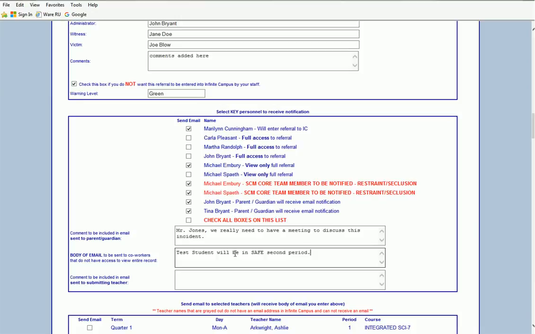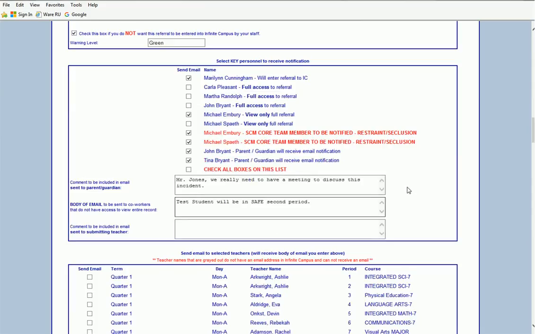The system also automatically generates an email that goes back to the submitting teacher, and it has a link in the email that allows them to open up and see a portion of the referral after you have completed it. They don't get to see everything, but they get to see a part of it, just to let them know that you have done something with the referral that was sent in.